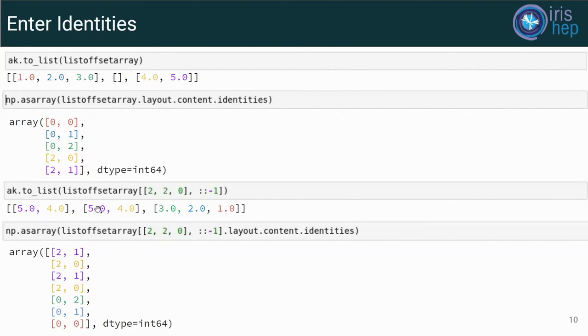So 2, 1 comes first and it's repeated in the 0th and the second position. And 2, 0, which is 4, it's again repeated in the first index and the fourth index. Then 0, 2, which is 3, comes after that. So the last three elements are 3, 2, 1.